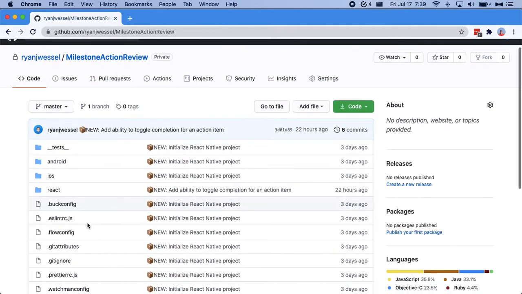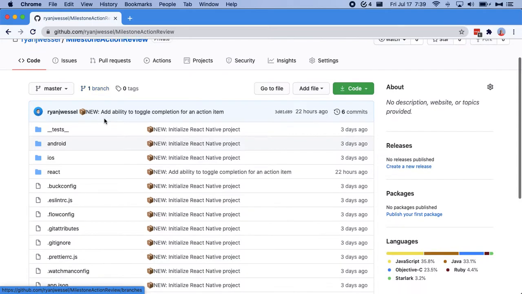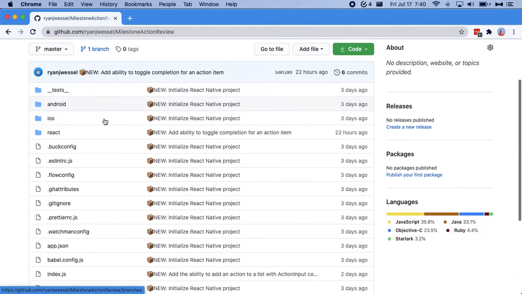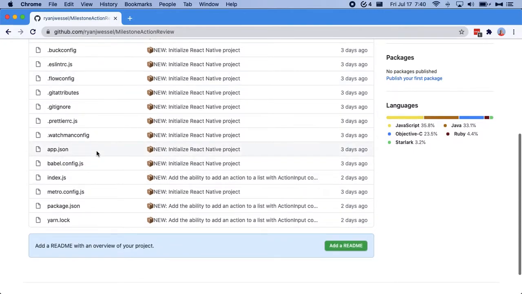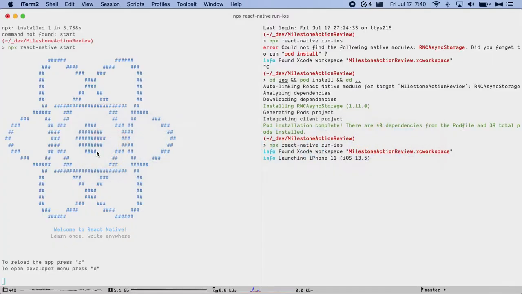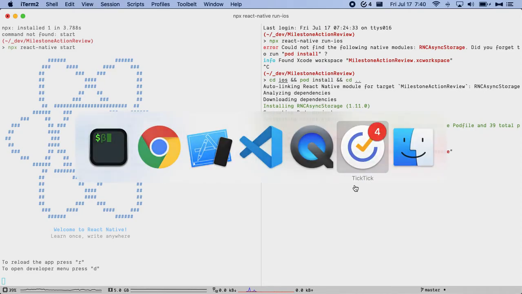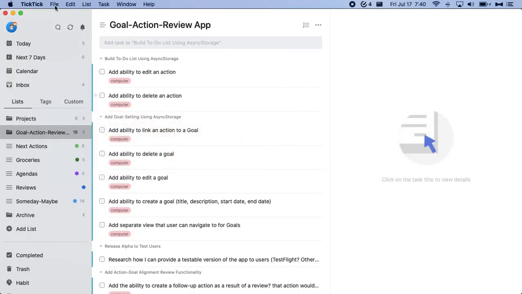So there's not very much that's exciting in this project yet. Using Flow for static typing in JavaScript. I'm used to TypeScript, so still not quite familiar with that. Yeah, and this is kind of the system I'm using right now.